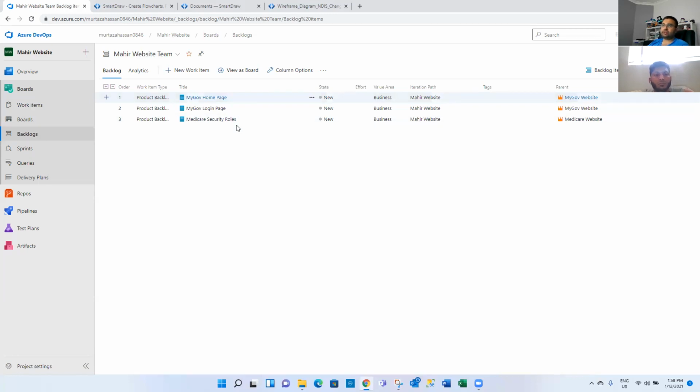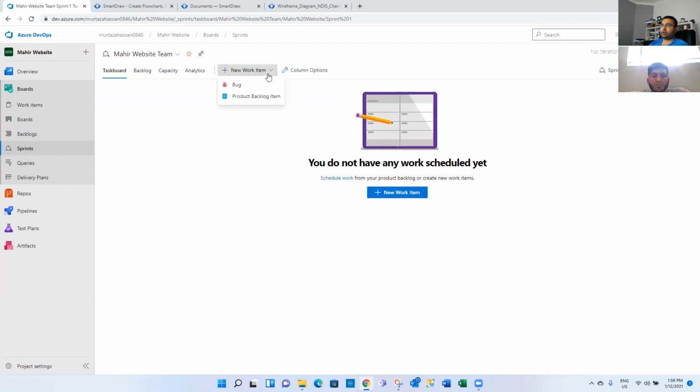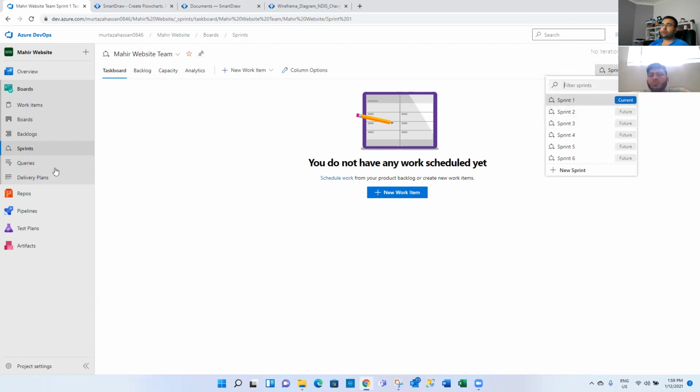And then let's just say we're starting a sprint. January 1st, 2022, we are starting a sprint. How that works: in the sprints, we've got sprints here. So you go here, new, sprint 1, sprint 2, sprint 3. Let's just say you have 3 developers, each working full time on 2-week sprints. So how do we calculate that?